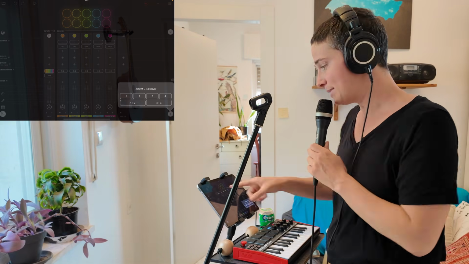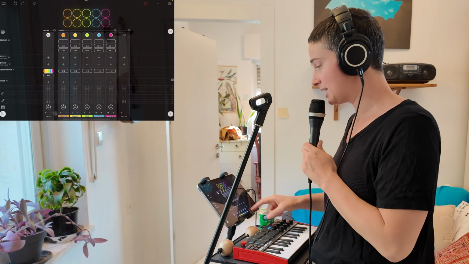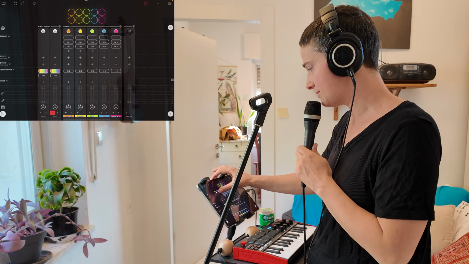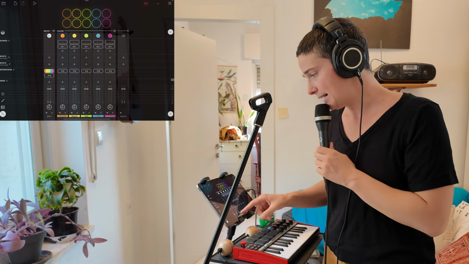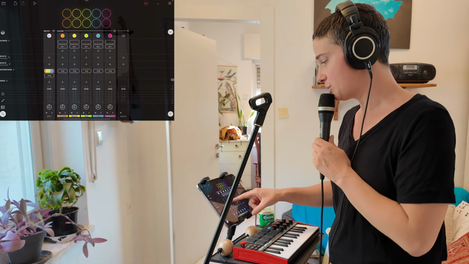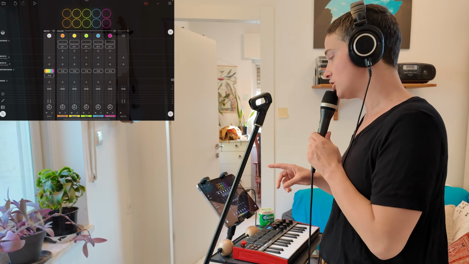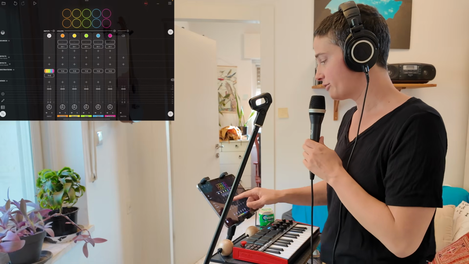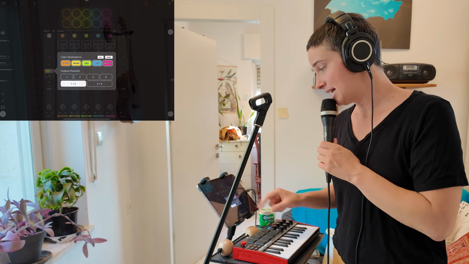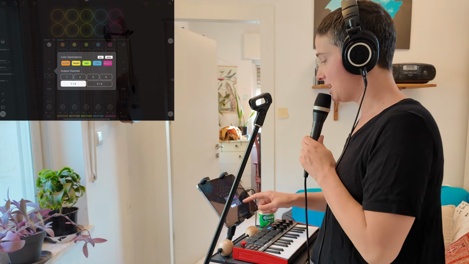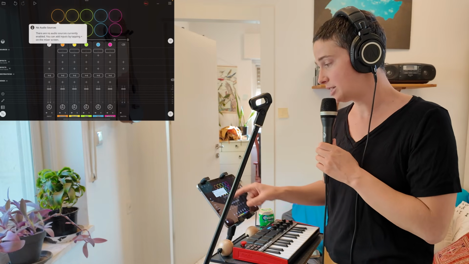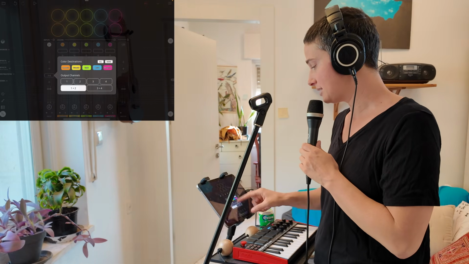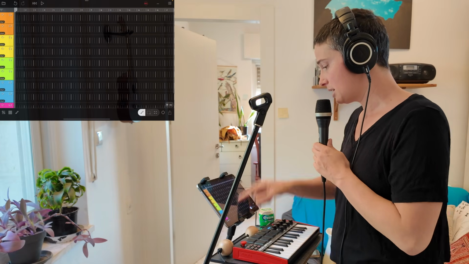So my mic is input 1, and I can just press 1 again. Now you're hearing me double, and we don't need to do that. All these colors under destinations are the colors that are listening to me. So for example, if I click on them and say none, and I press record on a loop, it doesn't have an audio source. So for now, under destination, let's just do all colors.